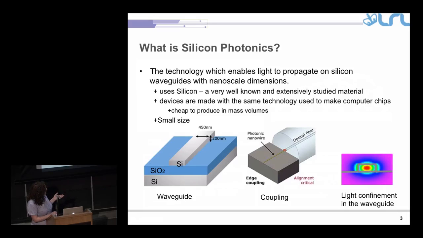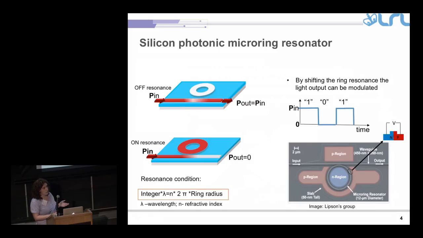So now that we can put light in those small waveguides, we can also create other structures which can manipulate this light. For example, if we place a small ring next to the waveguide, in most of the time, nothing will happen. The power which enters into the waveguide will also exit. However, if the ring is on resonance, meaning that integer number of wavelengths can fit in the circumference of the ring times the refractive index, then the entering light which propagates on the waveguide is going to jump in the ring and start to circulate there. And nothing will come out.